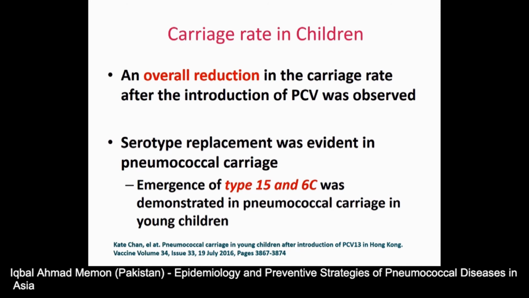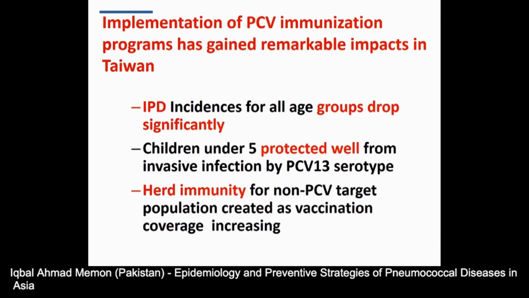One other aspect of pneumococcal infections and disease progress is due to carriage in children. Overall reduction in the carriage has been observed since introduction of PCV, and that's how herd immunity and replacement and the disease incidence is going down. However, in different places, different types of serotypes are coming up, and there certainly will be something to look at and consider.